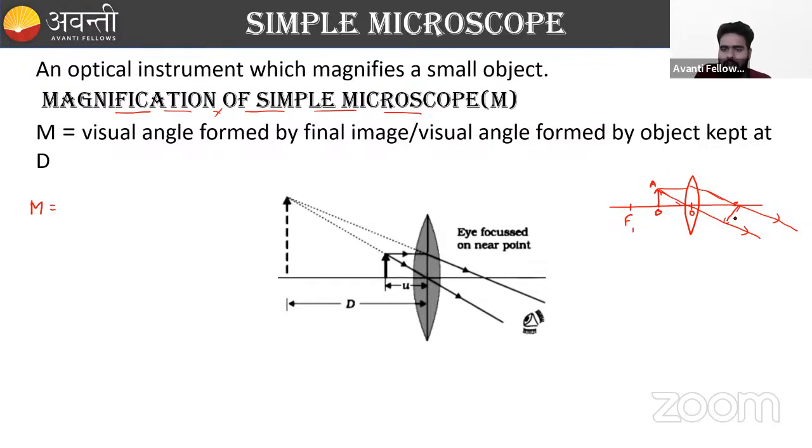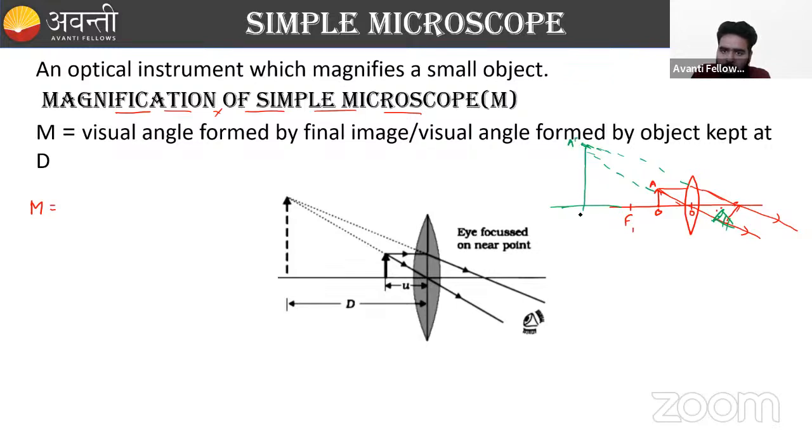Then what we observe, guys, is that suppose this is our eye. If we see from here, then in order to get the image, we must extend this ray in this direction and this ray in this direction. Correct, guys? At a given point, the rays extended in this direction will appear to intersect, not exactly intersect, because we form a virtual image. We can say this is A dash.